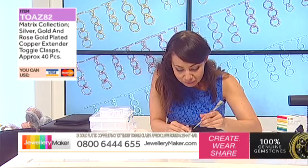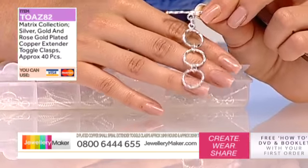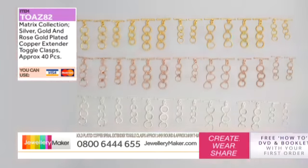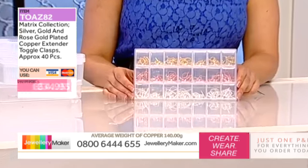I've also got for you these larger ones, which do have a twist detail, but they are just beautiful, the way they catch light, I love. So 2 of each, but then you've got that again in the rose gold and in the gold collar. So all of these you're going to be getting, and don't forget you get the box as well, so a great little storage feature for you there today.